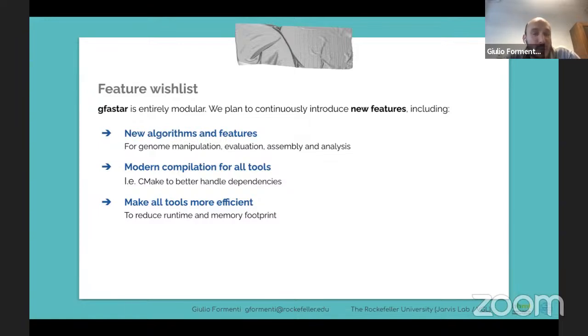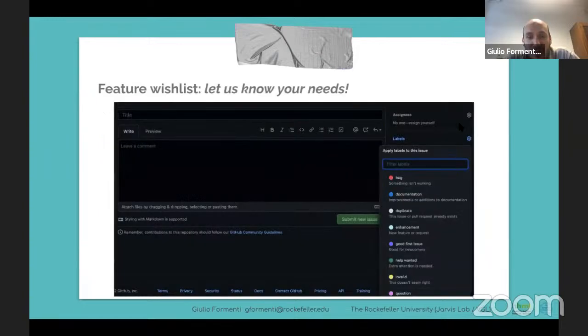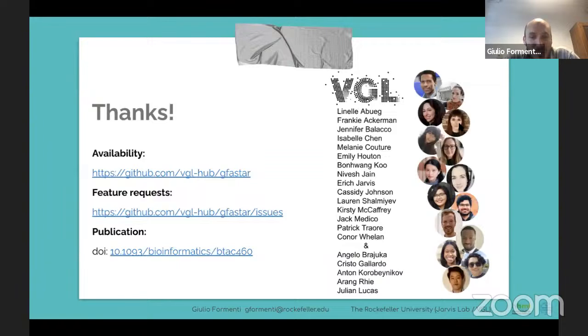We're also planning to integrate additional features and algorithms on our own, and trying to make the tools more efficient in general. Feel free to open GitHub issues, and we'll definitely follow up as soon as possible. All of the code is available on GitHub, and there are releases, and that's what we're going to use right now.